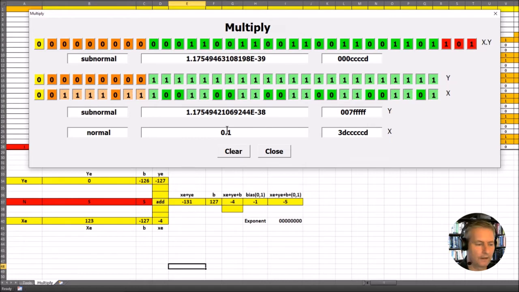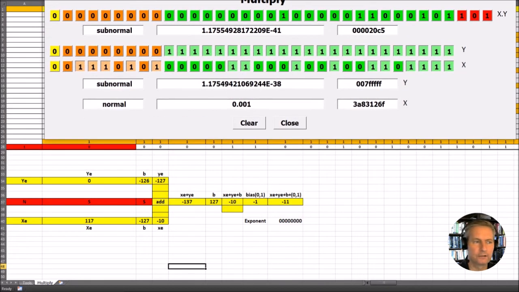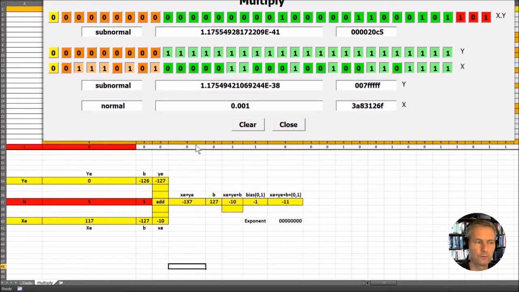So let's put in another value, I'll put a couple of values. This will go 0.001. In that instance, for 0.001 you can see above that we're going to have 1, 2, 3, 4, 5, 6, 7, 8, 9 zeros. So we'll have the 9 zeros, but you can see that it's going to start from this position here. This is the decimal point, so it's going to have to go another 2 places. So it's going to go those 2 places, that's 2 plus the 9, which is going to be 11 places, and you can see we've got the value of 11.